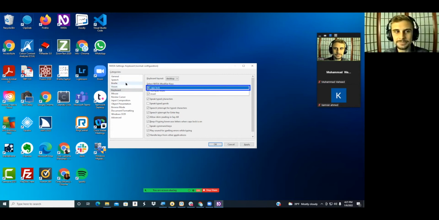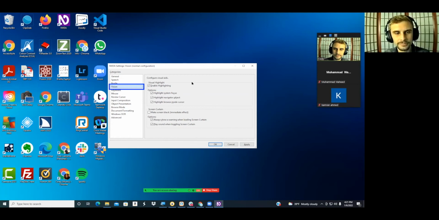vision. So in these main sections, I'm going to go to vision. Categories, list, vision 4 of 30. And you see how you have this enable highlighting here, Vision property page. The way that I just unchecked enable highlighting, and this is usually how you see NVDA when you download it. It's just kind of bland, but if I enable highlighting, checked, you see how that big blue box comes up.